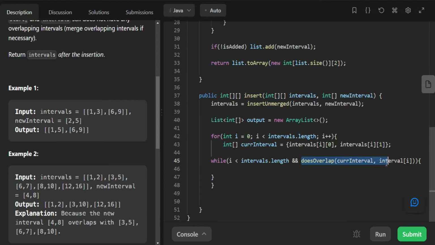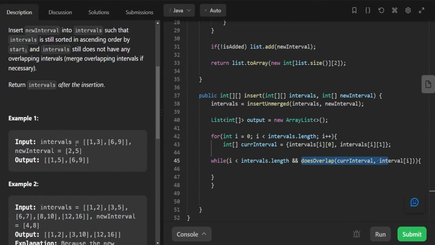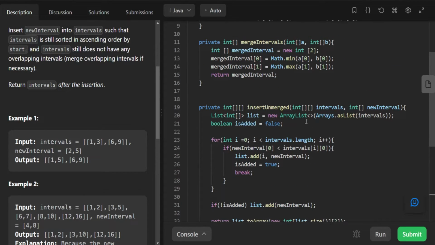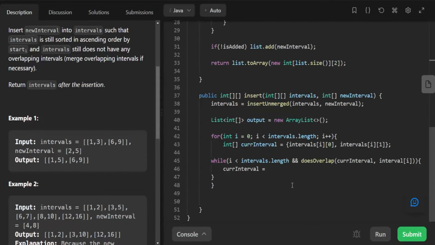So now you're in the while loop, and essentially right now cur interval and interval at i are the same. And they do overlap, obviously, because if you have 1 and 3 as the interval at i, and the current interval is also equal to 1 and 3, then obviously they're going to overlap because they're the same thing. So all you want to do is update cur interval. Cur interval is equal to merge intervals.